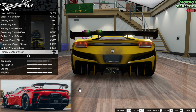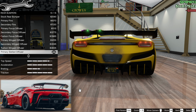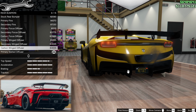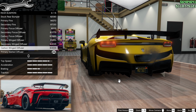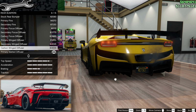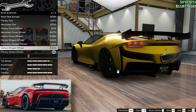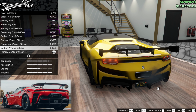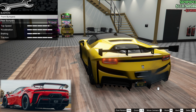For the rear bumpers, I've decided to go for the carbon winged diffuser. The shapes here mixed with the diffuser, the lack of body coloured paint down here all work pretty well, and this little tiny wing is slightly overly big, but even that sort of works. So that is our selection there.